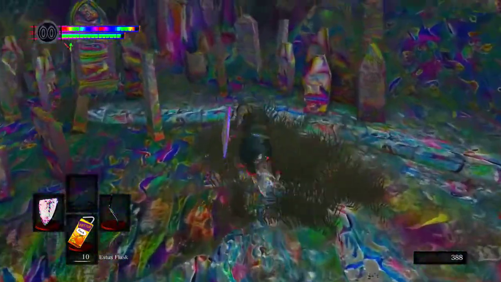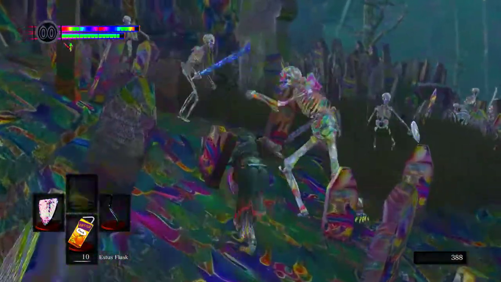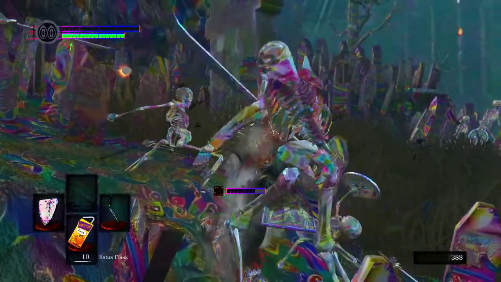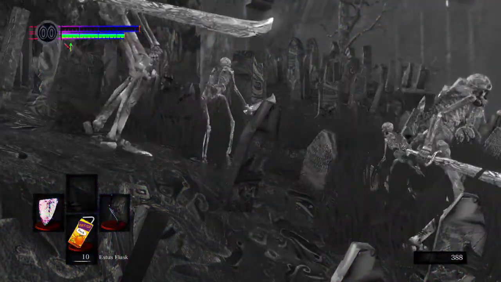Ornstein's helm, that's alright. Black cleric robe is good fashion. And 20 prism stones, oh boy. I guess there's one other thing. I might just die here, but that's fine. Yep. Get that good Lisa Frank tiger.